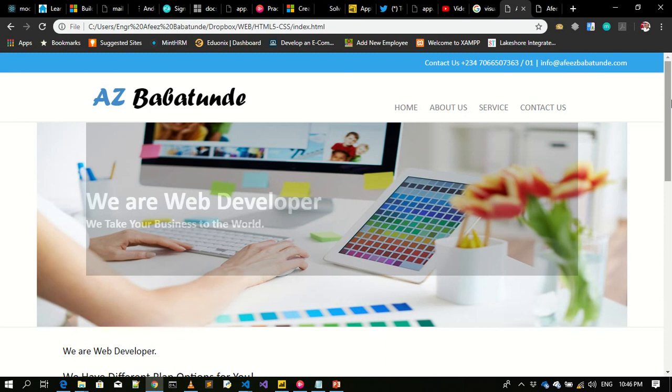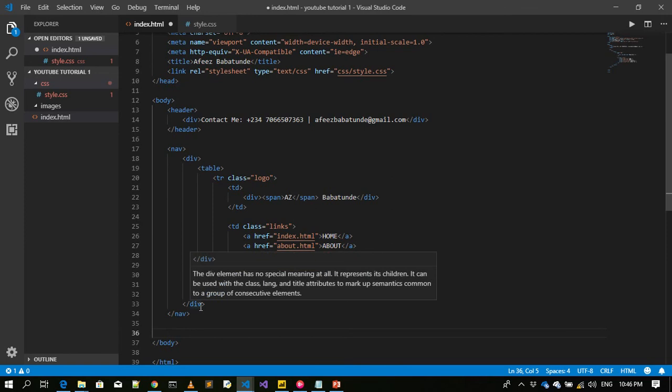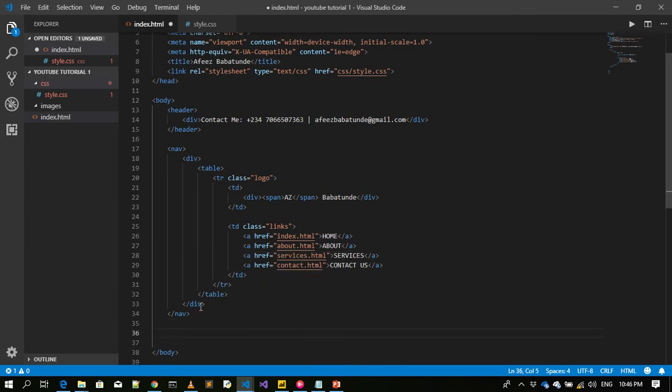So here now, let me go to my index page and then add some HTML to it. Let me add a div. Call it class, let me give it middle.